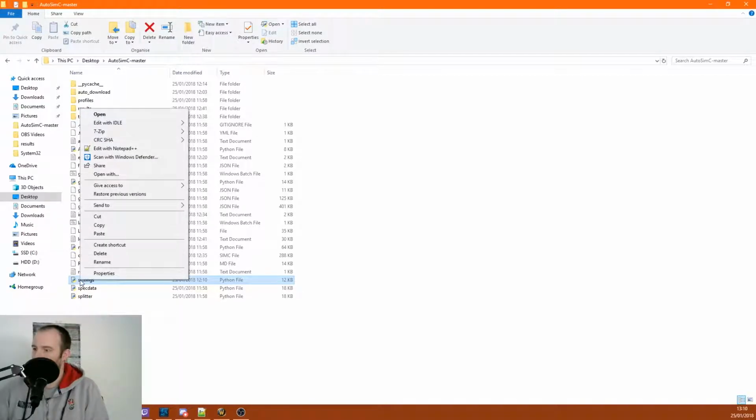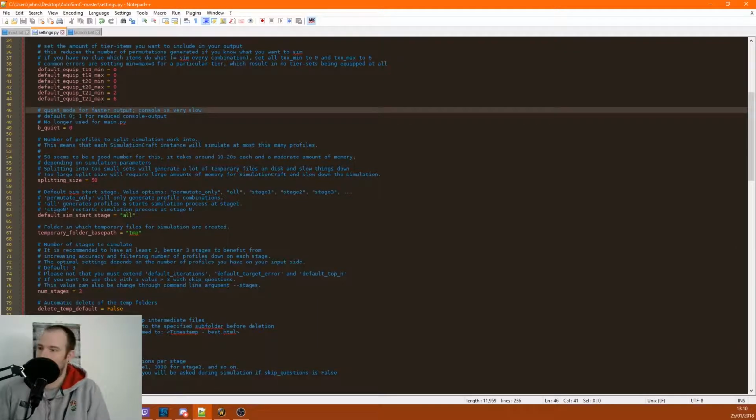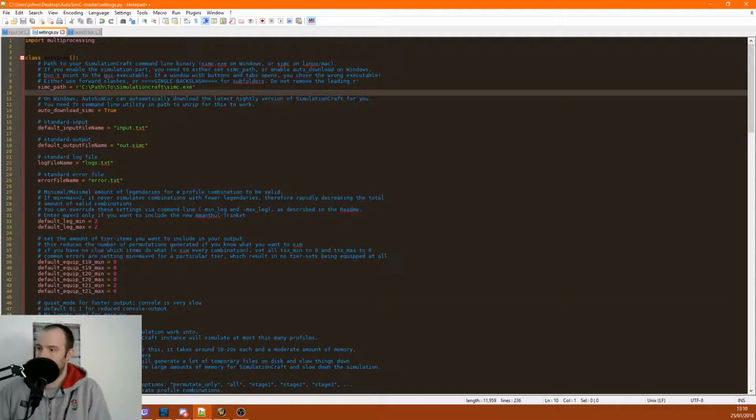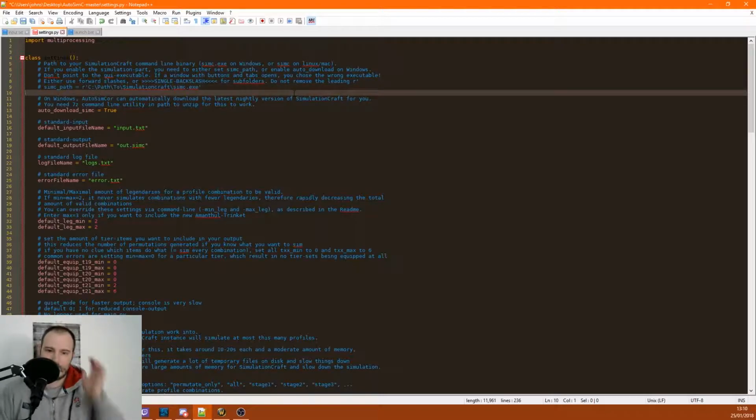Open that in Notepad++. So open with, or in this one here, if you've got it installed, edit with Notepad++. That should open up. There we go. This is basically the configuration for SimPermut. Now, this part here, I comment it out. Always have. Just stick a hash in front of it. It'll change the colour to show that it's commented out.